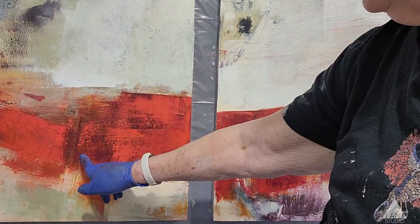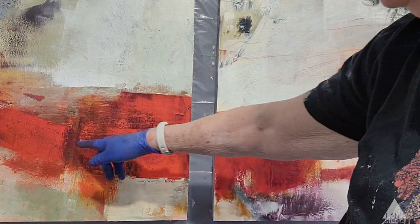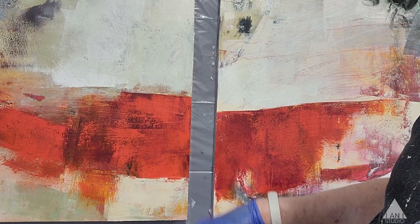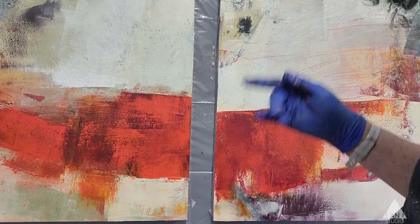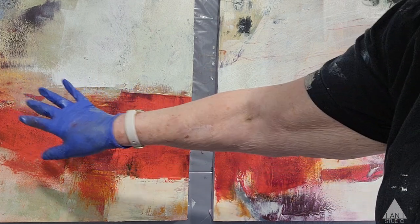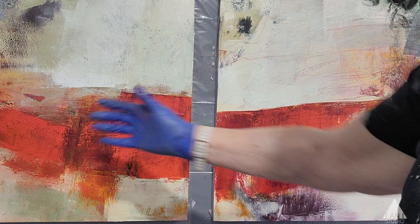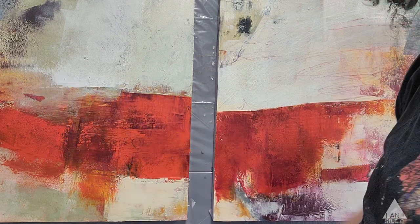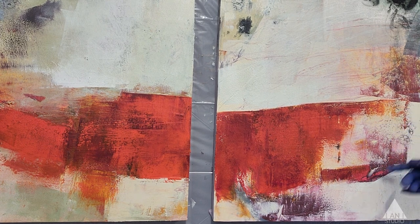I have a division there. You know, I'm going to have to sit back and evaluate. From up close, it looks pretty good. I don't know what it's going to look like when I step back. Visually, my eyes may connect left and right side. I don't really need to spell it out. Just like I said, I wanted to leave this white area over here. That's perfectly okay. Your eye will make the connection in the long run.